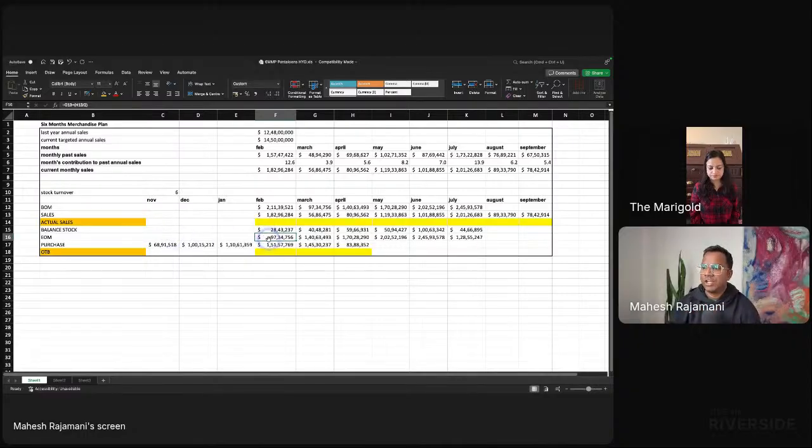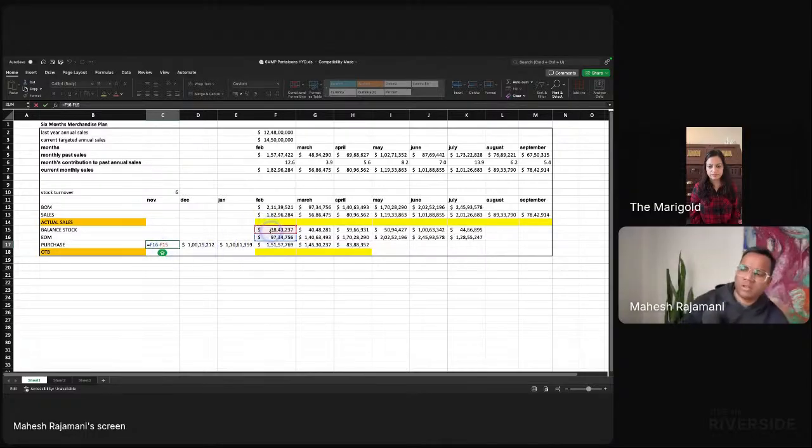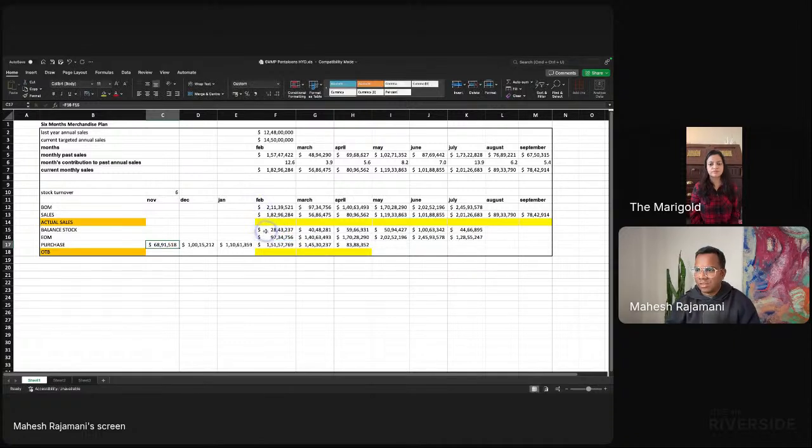I've taken 3 months. So to get this quantity, the purchase should happen at around November itself for February, right? Ideally, because 1, 2, and 3, the end of the third month, end of November, it has to happen so that the stock comes at the end of the month. So these are ideal numbers.